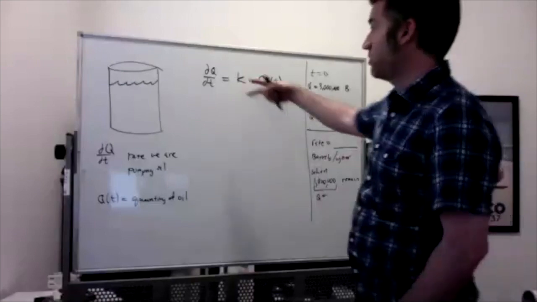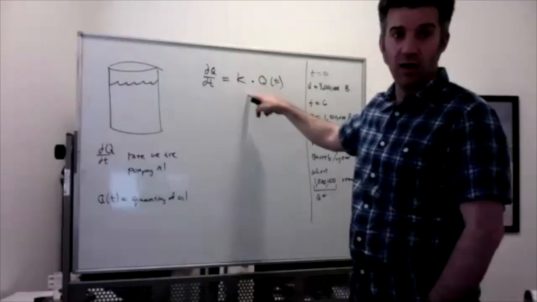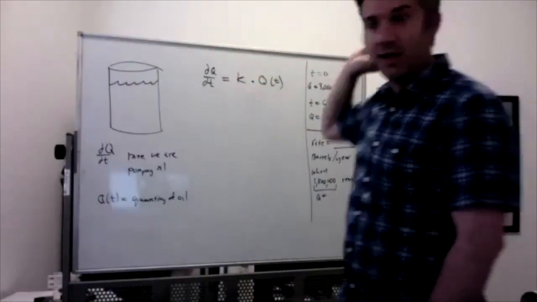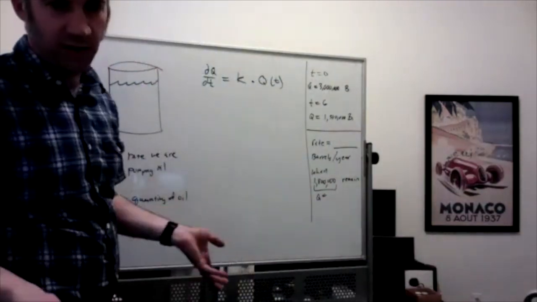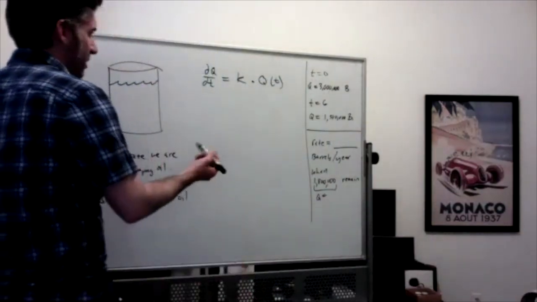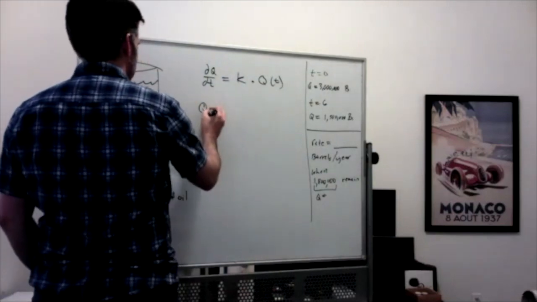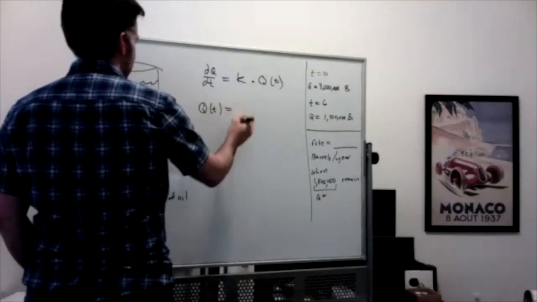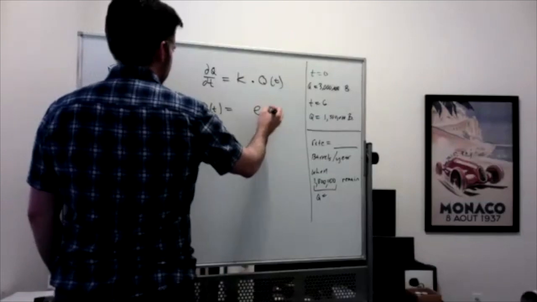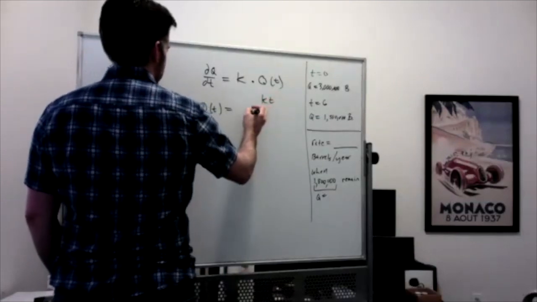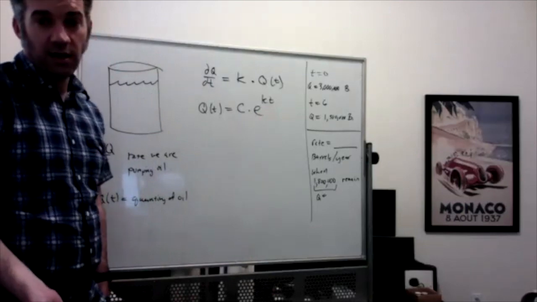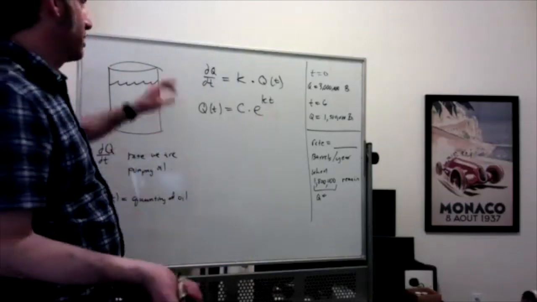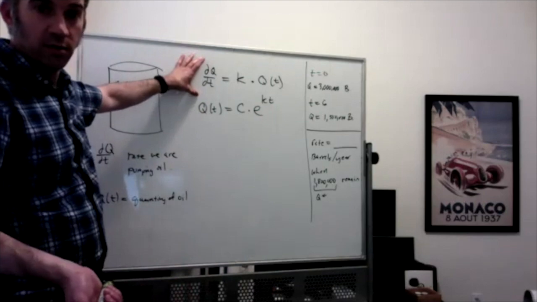Whenever you have a differential equation where the derivative is equal to a constant times that, what do they call it? There's a name for it. I mean, it's the exponential growth model. I feel like there's another name for it, but that's what we've got. We've got Q of t has to equal some e to the kt times a constant. That's it. But I do think it's worthwhile to think about it this way.